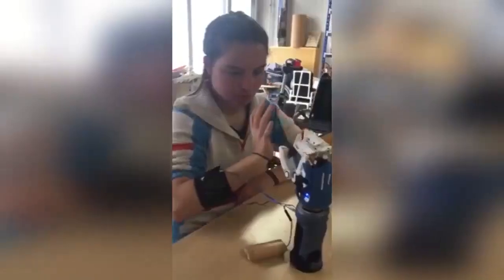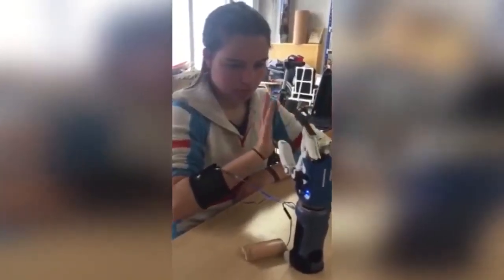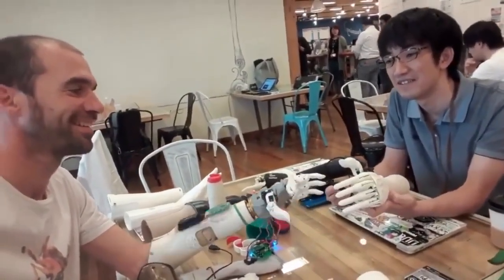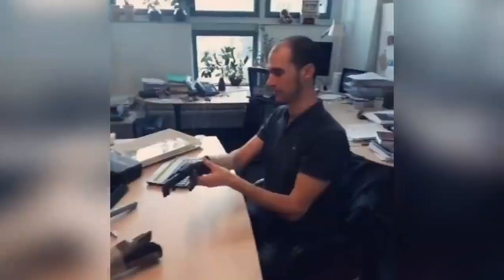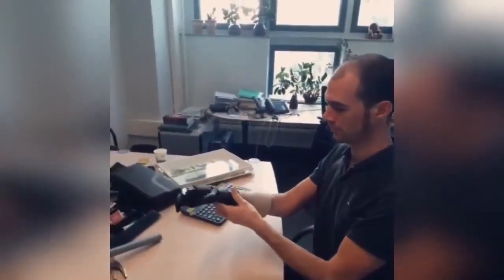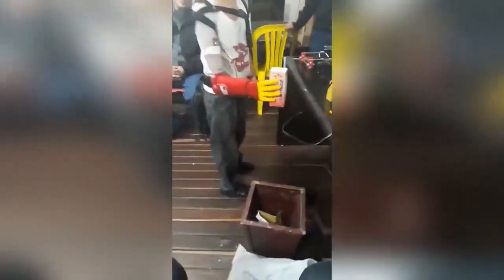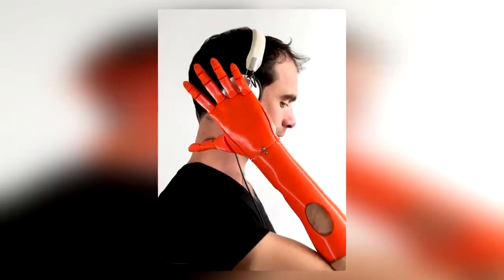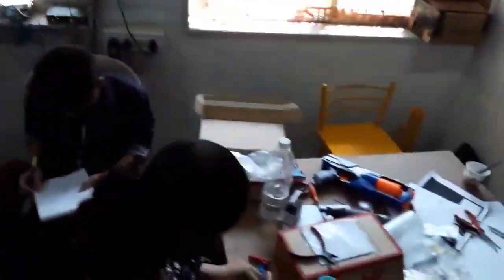It's a myoelectric prosthetic, which works by picking up on tiny muscle contractions to generate movement. It's not yet capable of single finger movement or clenching a fist, but Hutchett is working on it. When he gets there, he'll be able to replicate everything that the top of the market prosthetics offer, but at a fraction of the price. His design has been exhibited all over the world and may yet go on to become the new template of prosthetic hand design.